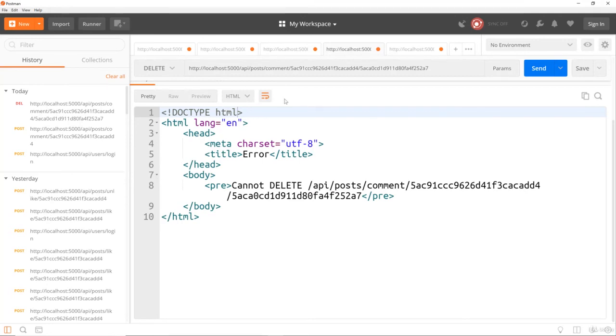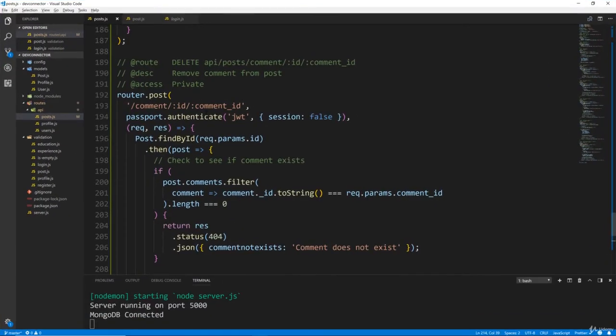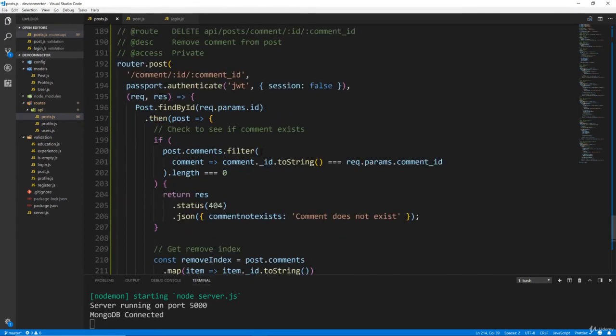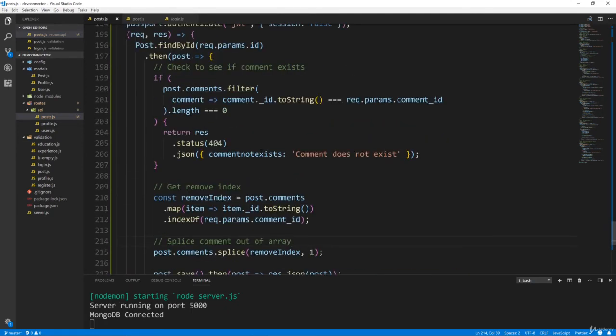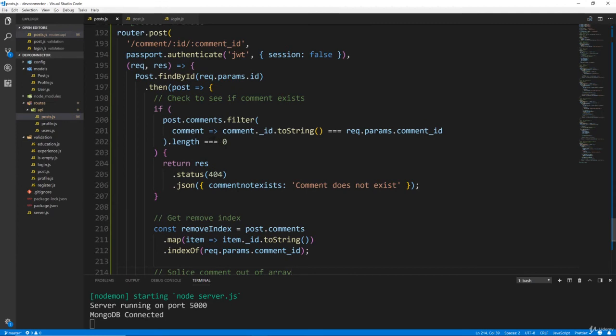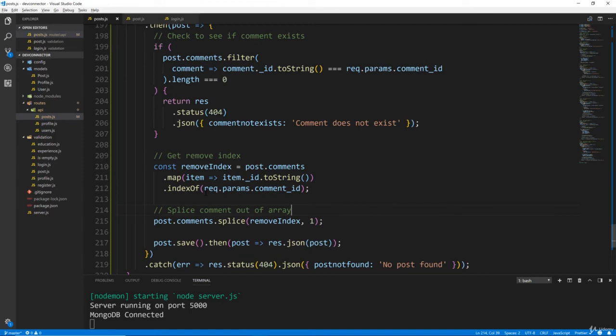Let's see what happened here. We have post.comments.filter, comment._id toString. If it equals request.params.comment_id, if that length is equal to 0, we want to return comment doesn't exist.